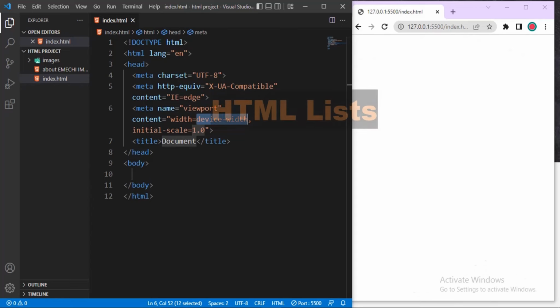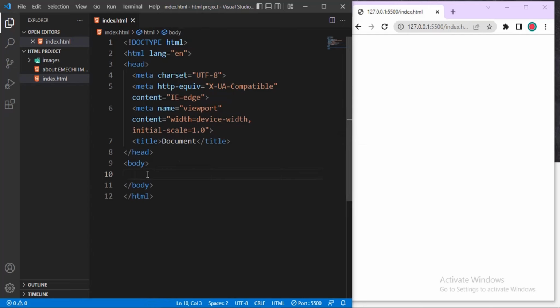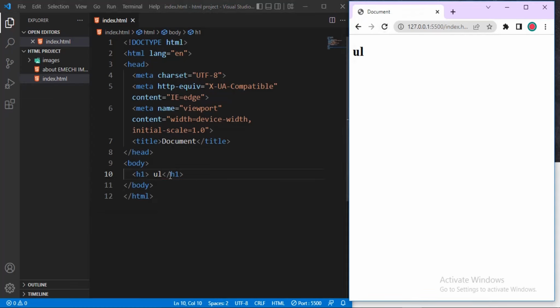HTML lists. To make a list in HTML, we have two types of listing. We have UL, and then we have OL. Let me make it simple. Let me print it to explain it first, using a header one.